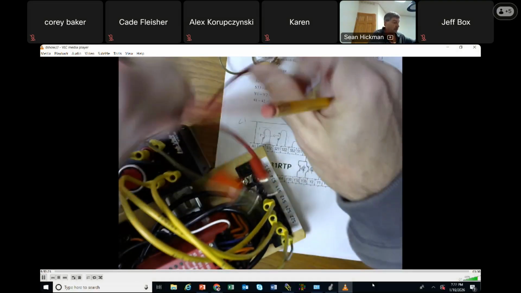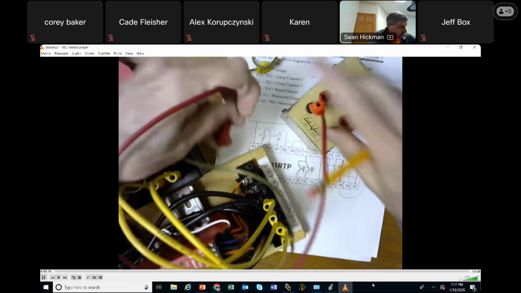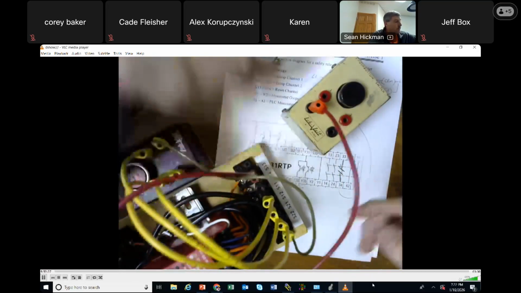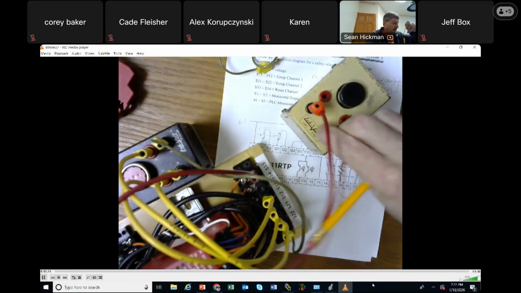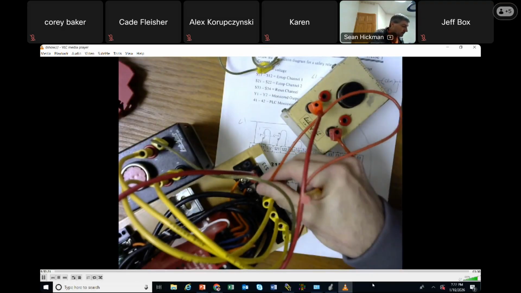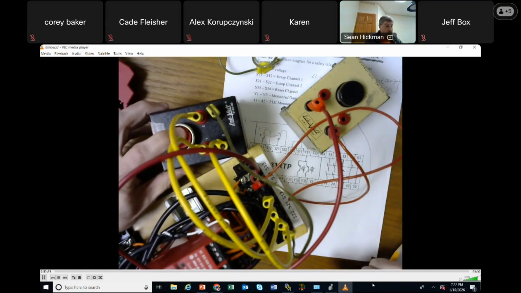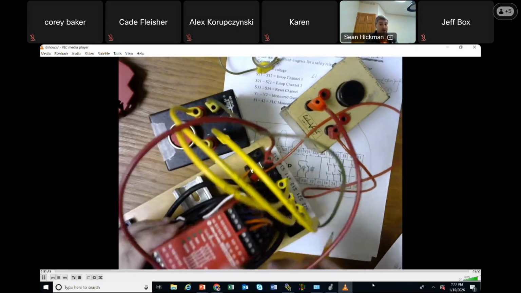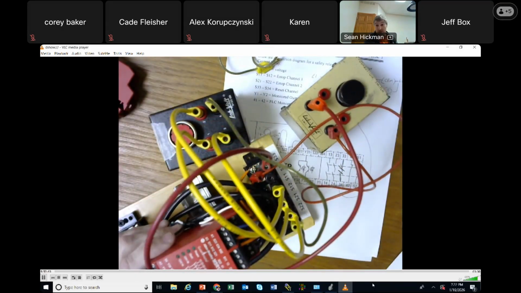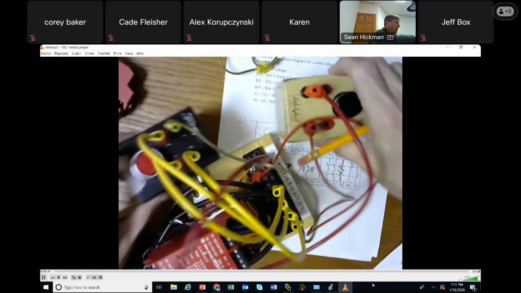So I would just run, that's the black, right? S33 going here, S34 going here on that one. Okay, boom, hooked up. And so what would happen if I hit the e-stop? That would turn this off, and then this would be the reset for it. That's showing how that's going to get hooked up, if that makes sense.